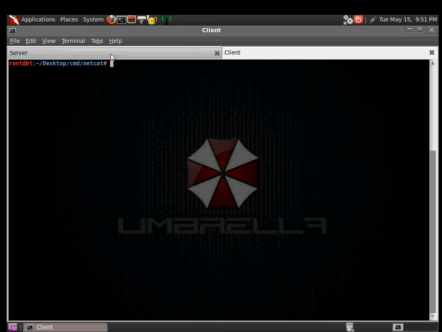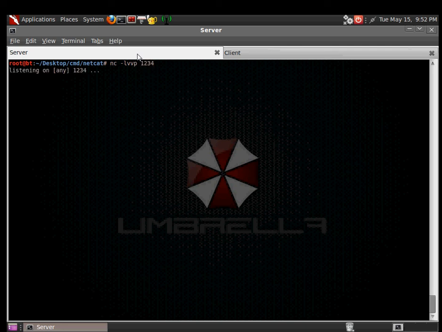Now, if you want to be a server, Netcat also has the ability to be a server. So Netcat -lvvp. What this does is l tells it to listen, the vv tells it to be super verbose, meaning that it tells you more information, like when people connect. You'd only want it to be lp if you only want to view the information that's being sent over the page and nothing else, and then a port to bind it to. So let's do 1234 here, and it'll say, okay, we're listening on port 1234.